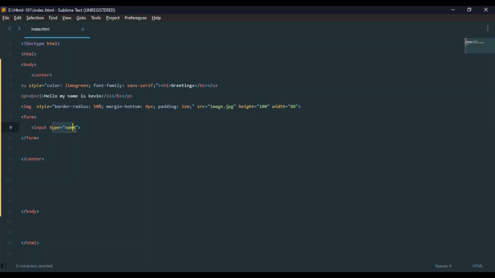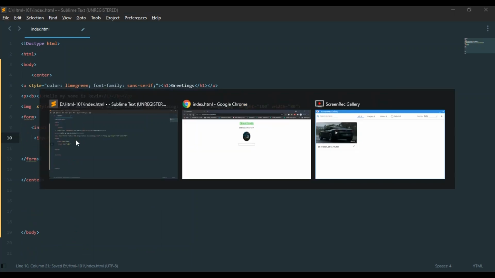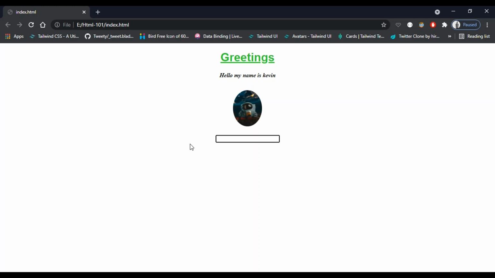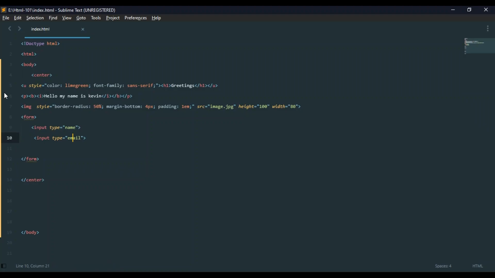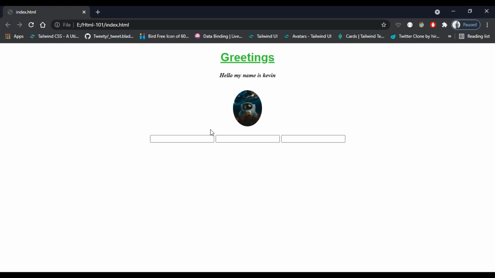Now as it turns out, there are many types of input. There's a name input, there's an email input. You won't notice the difference between name and email until you're making a dynamic website using PHP or Python. There's an email input, there's a number input. Essentially this is an email input, this is a number.